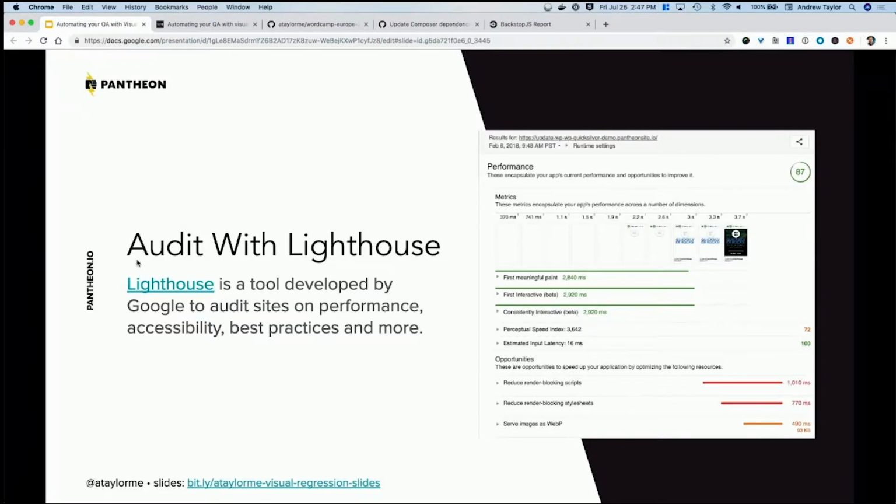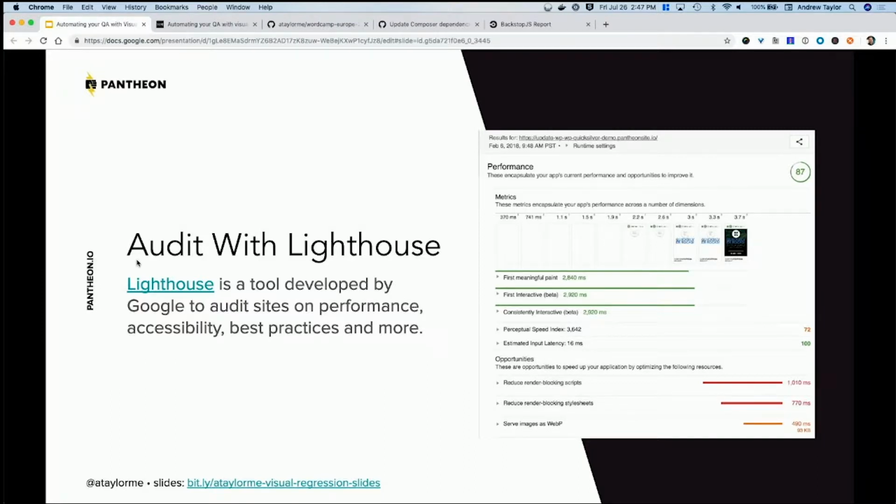And I found out that I needed to use Lighthouse in addition to visual testing the hard way, in that I was running these visual tests and I got a little too overconfident. And I said, oh, great, all my updates ran. The visual looks the same. I'm going to ship it. Well, it turns out if things visually look the same, but the site is 30% slower, that's a bad thing. So Lighthouse will check performance. They also have audits for accessibility and some other things. So now you can take that and add that in as well.